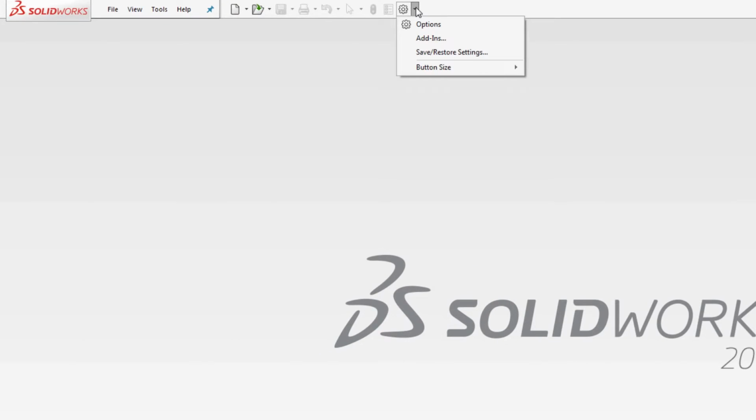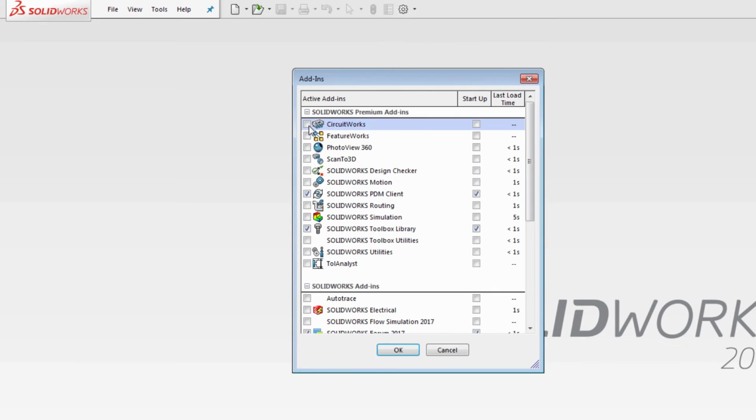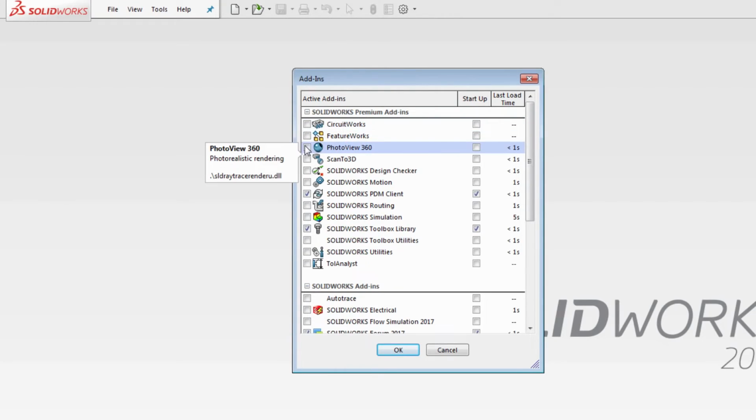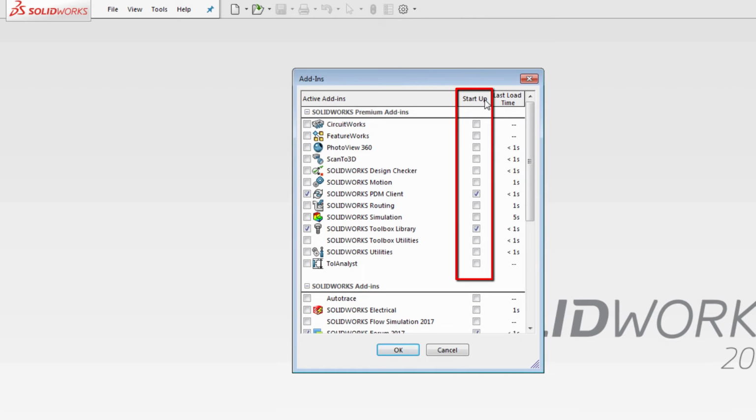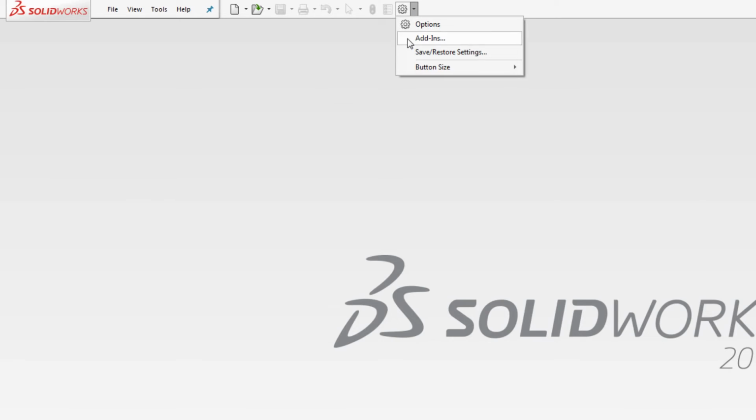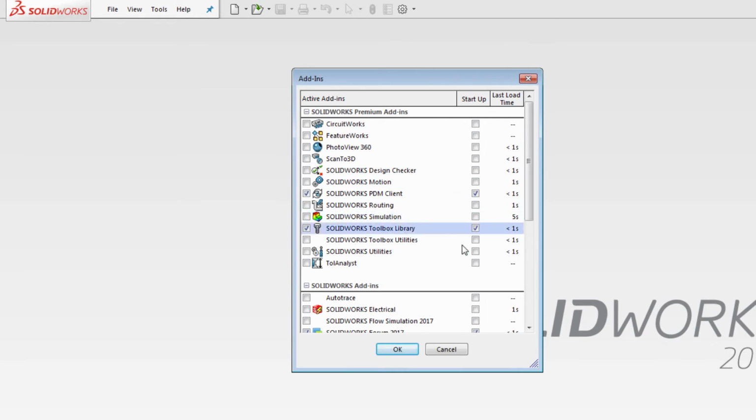So how do you access all these capabilities? Easy. Just go to Tools, Add-ins. As soon as you request a professional or premium add-in, the SolidWorks License Manager keeps track of everything and floats the license if one is available. You can enable an add-in just for your current work session, or check the box in the Startup column to reserve an add-in, say, for the duration of a project. When you're done using an add-in, just uncheck the box to make that license available for another user.